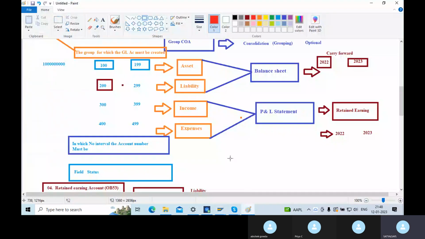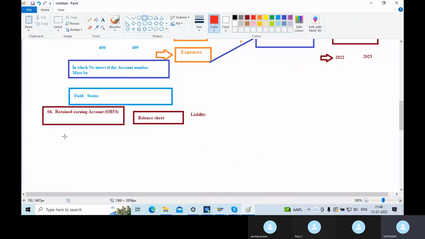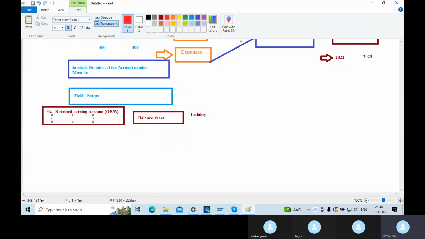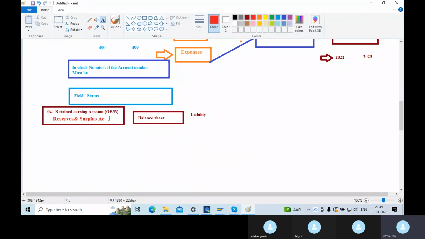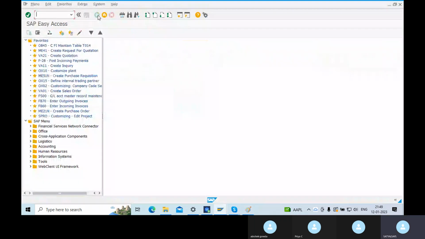Okay. So once you create it, the retained earning account in the local term, the GL name should be called a reserve and surplus account. Retained earning is a technical name. But when you create that GL, we'll name it as a reserve and surplus account. That is what it is called. And remember, retained earning account is a special account. Your day-to-day posting will not happen in the retained earning. It is only used at the year end to carry forward the balance from one fiscal year to the next fiscal year. So it is not used for your day-to-day posting of transactions. So it is a control or special account. So this setting is done.